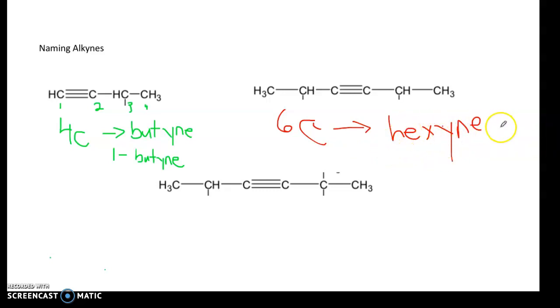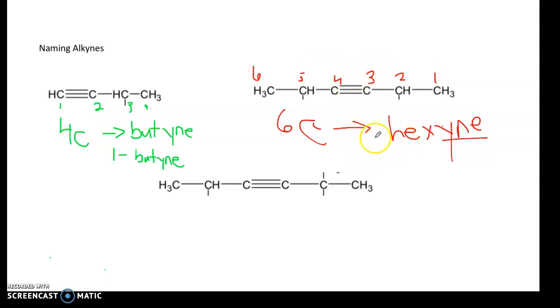Now that we have the name for the chain, we just need to know, where is this triple bond? You said we have a triple bond based on the ending of the name, but where is it located? So once again, I'm going to start counting from the side that is closest to the triple bond. Because it's right dead in the middle, it really doesn't matter which direction you start counting from. So for this instance, I'm going to start counting from my right to my left. 1, 2, 3, 4, 5, and then 6. All right. So my triple bond is first attached to my third carbon.